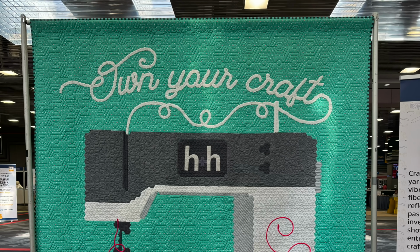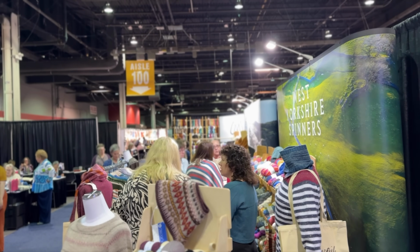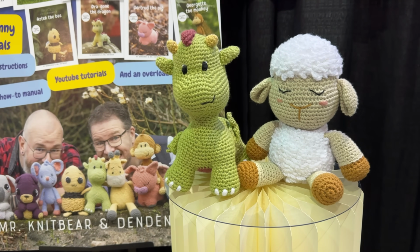I recently went to the H&H Americas conference in Chicago, and this is where all of the big and many of the small yarn companies come to show their new products and to meet with yarn shop owners and creators like me. They were giving away a lot of yarn, and I couldn't say no. I said yes to so much free yarn that I ended up having to pay a $100 overweight fee on my suitcase. This bag on the way there wasn't overweight. It was because of all this yarn that these companies were giving away, and I don't regret it one bit. I am so happy I brought home all of this new yarn.